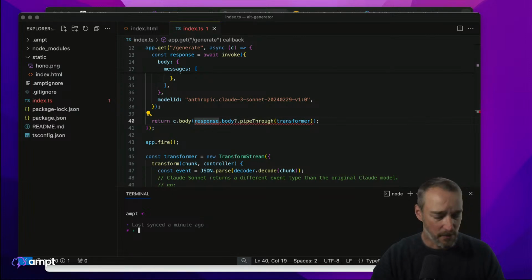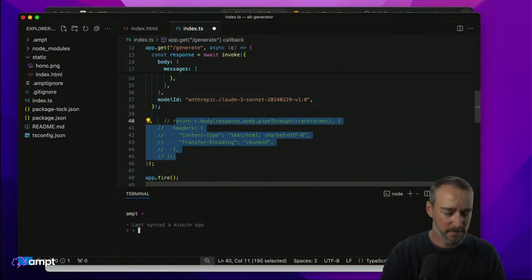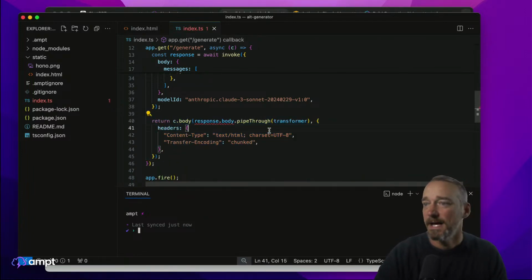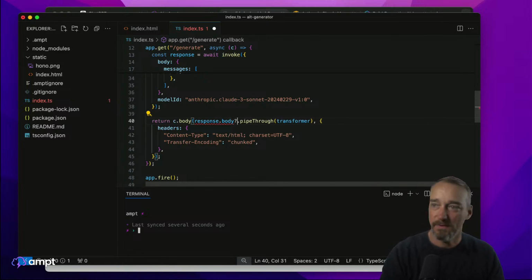Hono. So I'm going to go over here and replace this with this snippet of code, which I will uncomment and save. Essentially this is just going to format the type. This can be HTML, text, whatever we want. We're not actually going to stream this, but just show how it works. And we want to do the transfer encoding as chunked. And this is probably just saying that it's possibly null. So I don't know if we can just do that. No, that's going to just get angry with me.